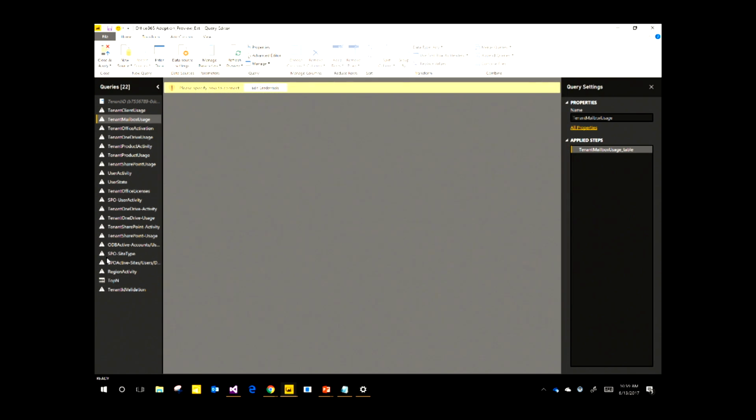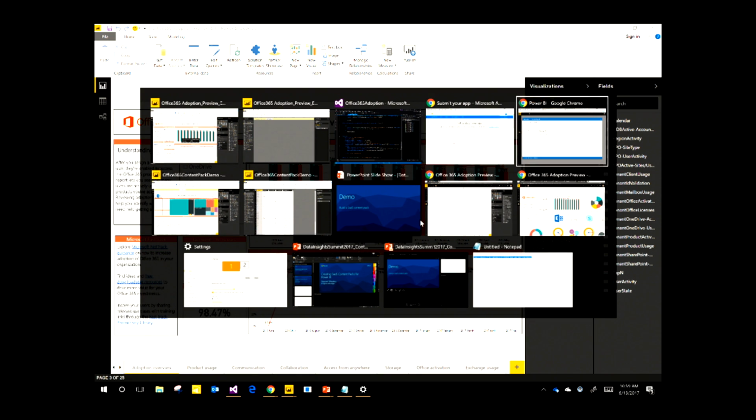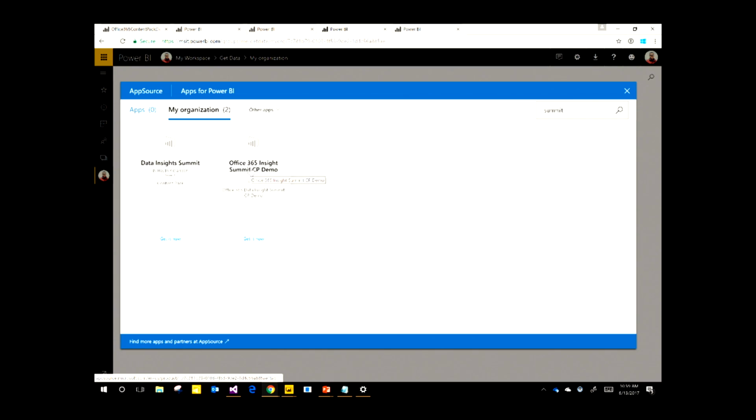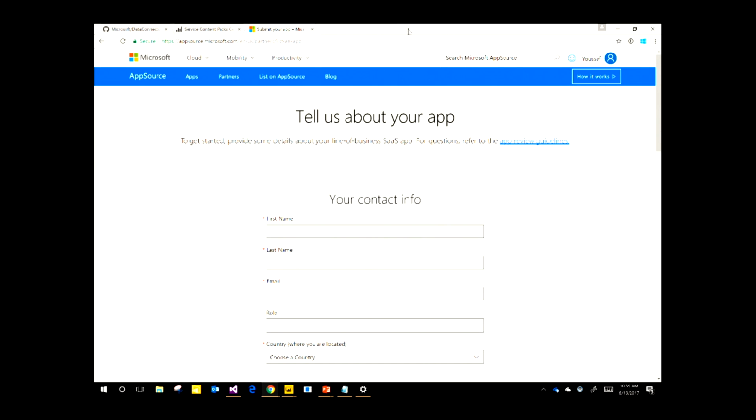So you'll build your file the same exact way. You'll upload that to PowerBI.com and create the dashboard on top of it. However, you will not be able to yet create a template content pack and test it successfully until you submit to us your data connector. So you can skip the test step and go to App Source, submit your application, and we will work with you on deploying your custom connector to the service first. And once that's deployed, you can test your content pack, and then you will submit that to us.